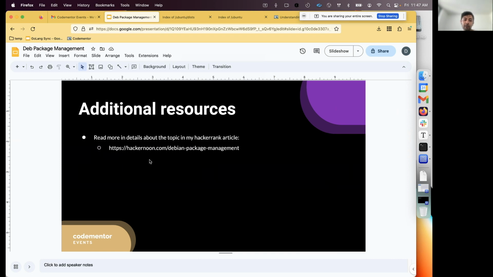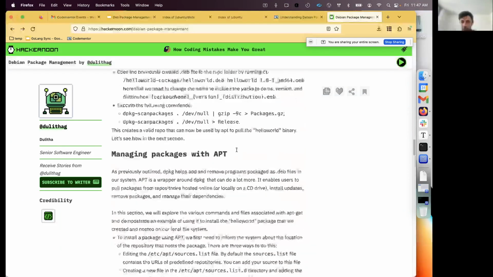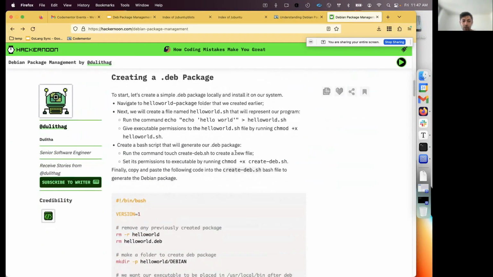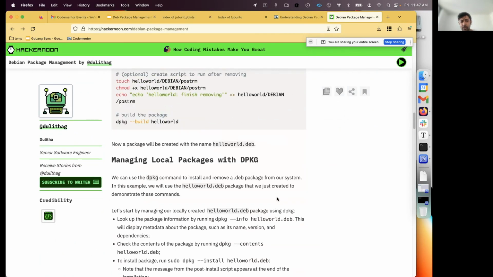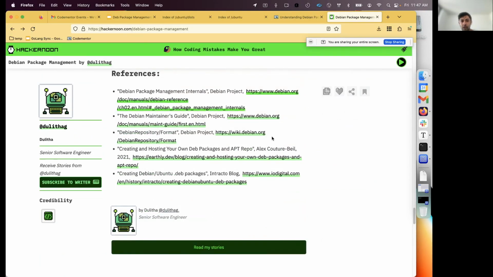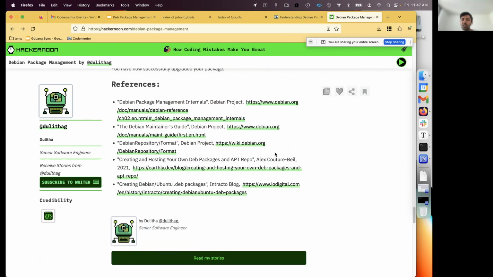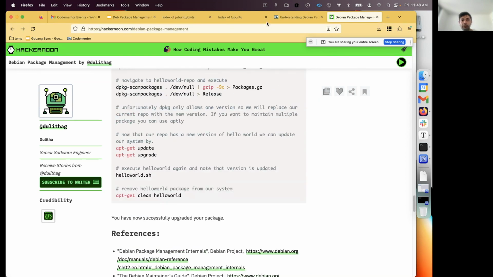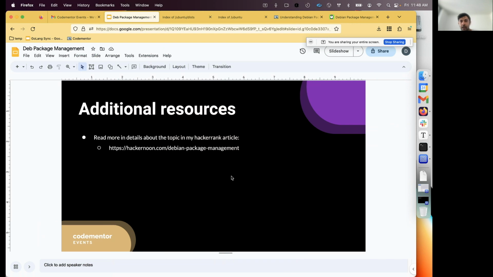Oh yeah, so by the way, I've also posted this information in my HackerRank blog post, so you can take your time to go through it slowly. And this basically goes through the same process that we did. Maybe it's lacking a little bit of information, but have a look, and I've also got some references if you want to know in even more detail about the internal structure of a Debian package. This stuff is a bit complicated, and you can look into it. So hopefully this will make things simple for you. So if you have any questions, shoot it my way. Yeah, thanks.